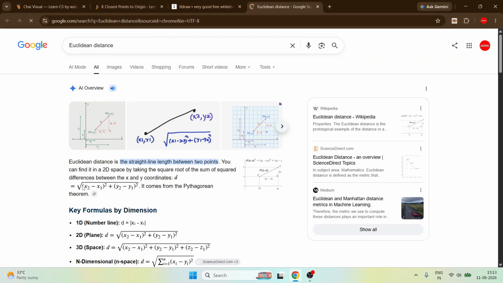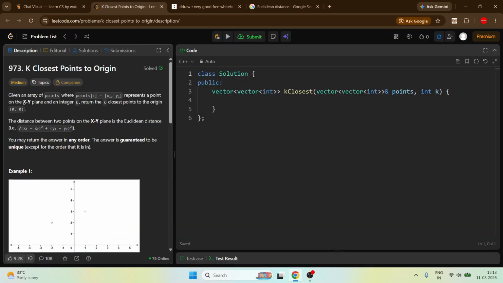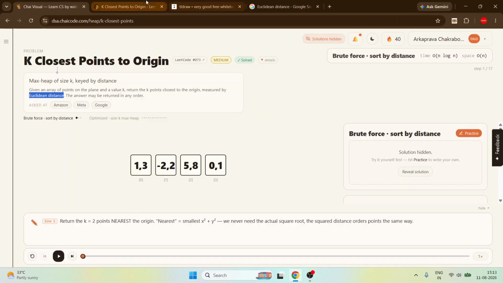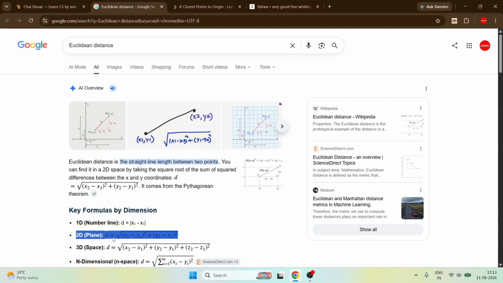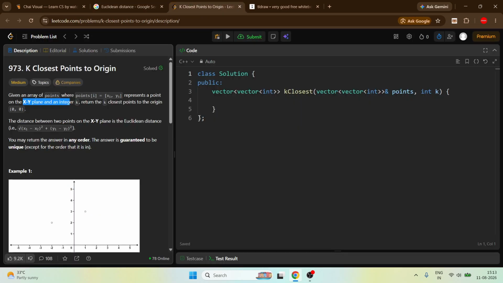It is simple. If two points are given to us in a 2D plane, because the XY plane is nothing but a 2D plane, our formula will be this.